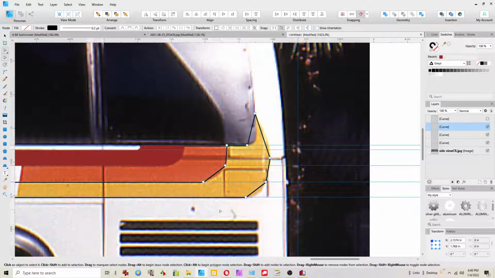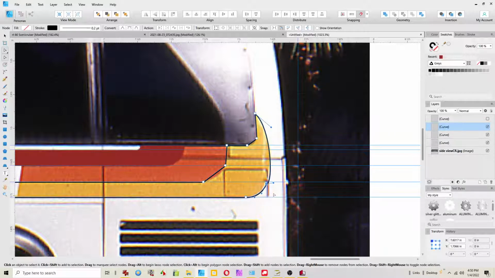Okay. I think we can get rid of that one and make this one big sweeping curve.